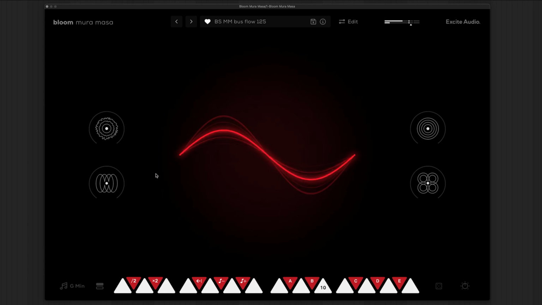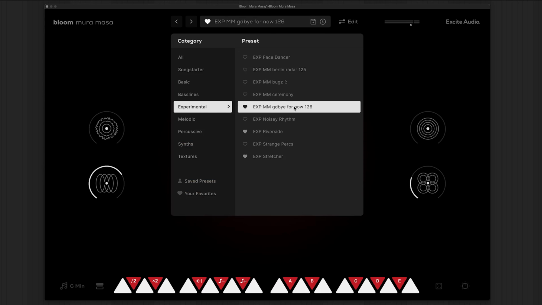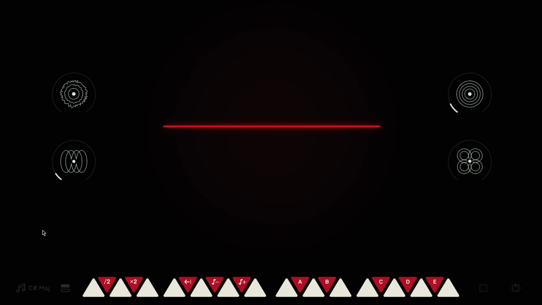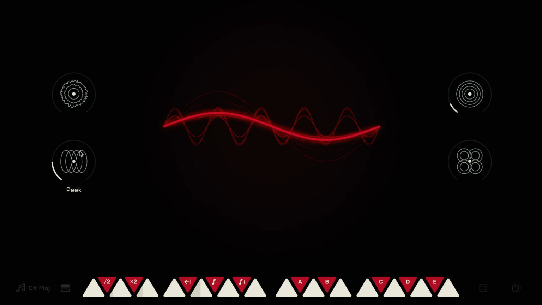You can use the pre-programmed sequences if you want, or you can utilize these presets as MIDI instruments. There's experimental patches, which are some of my favorites, which are just mangling the samples into weird shapes. Melodic. These are, well, the melodic ones.